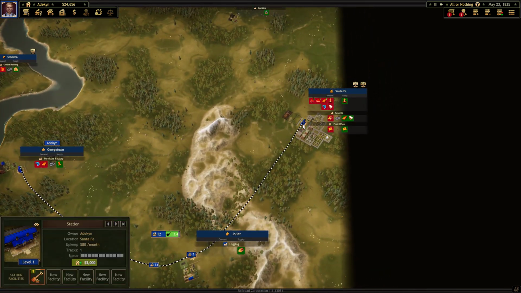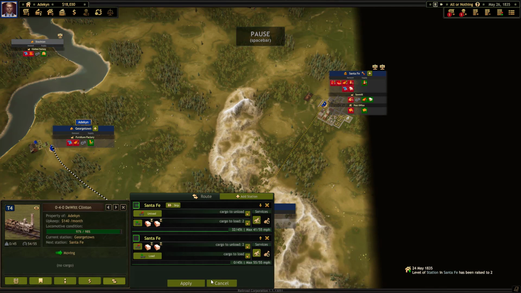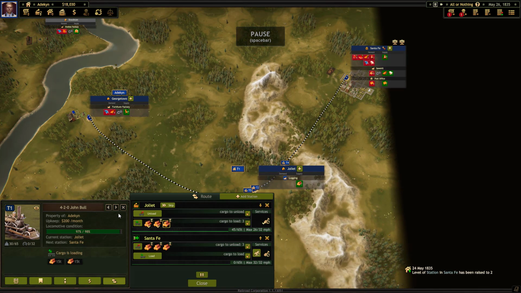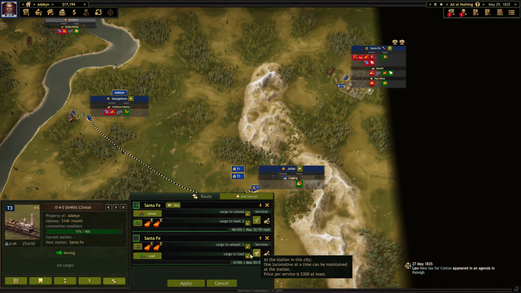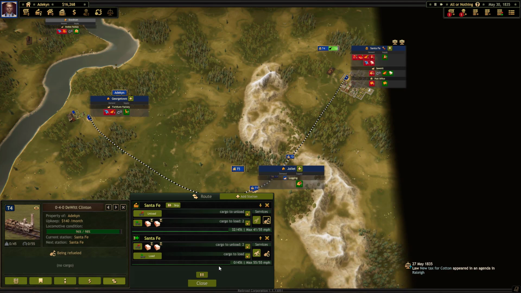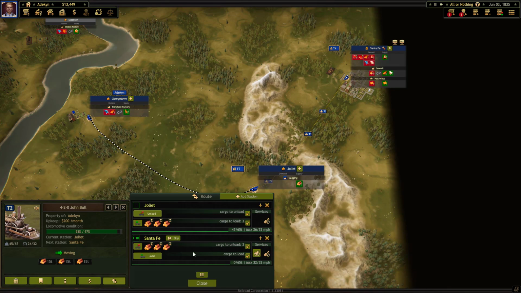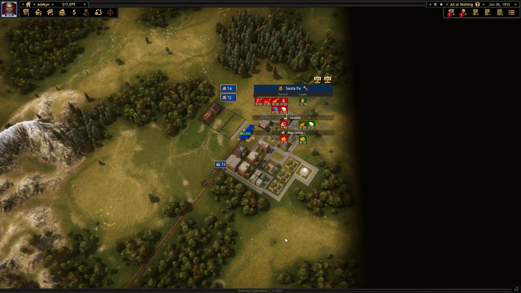Okay, our money's coming back. So let's put in repairs. And let me pause this for a second. I'm going to set up repairs. You can run. Okay, so now we've got logs coming into here. So we've got our trains actually doing us some good.